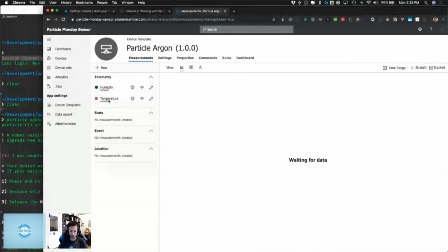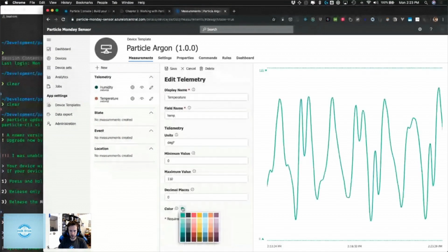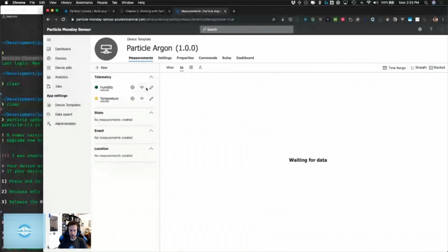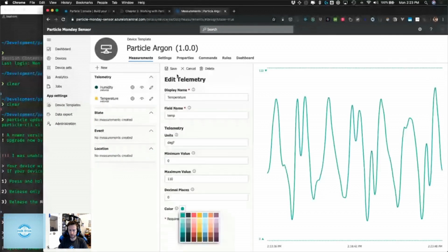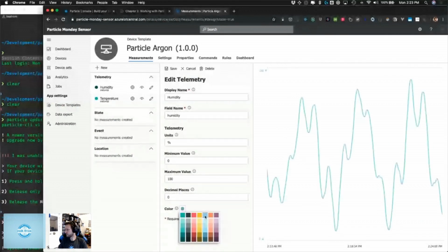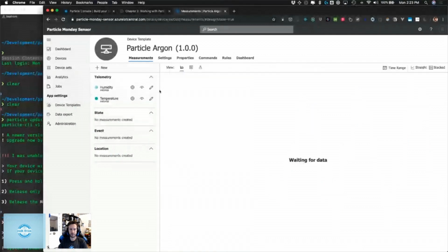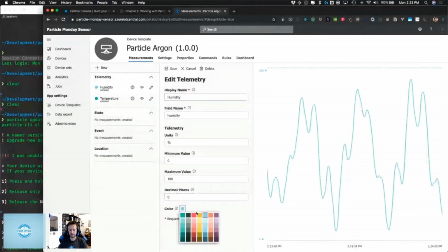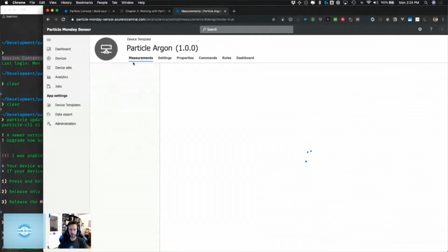colors on these too, if you prefer. So I'm going to change my humidity to more like a yellow, or the green. I'm going to change my temperature to more like a green color. And then, no, that's not too close in green. So let me do a different green for this. So do look more like a blue there. Again, not happy. Orange. There we go.